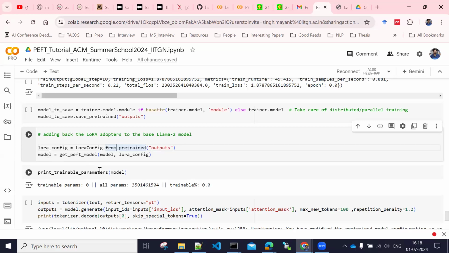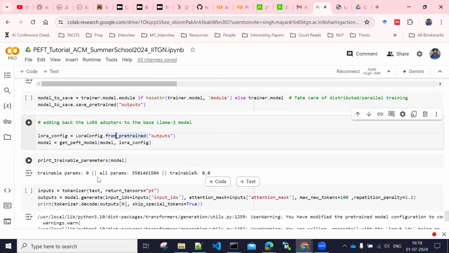Now, because this is inference time, you can see that the trainable parameters are 0. No parameters are getting trained now. You are in the inference stage, so your input is supposed to pass through all the model parameters. That is why your entire model needs to be in the GPU.